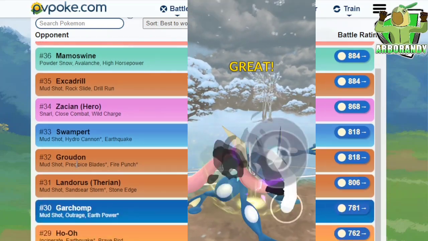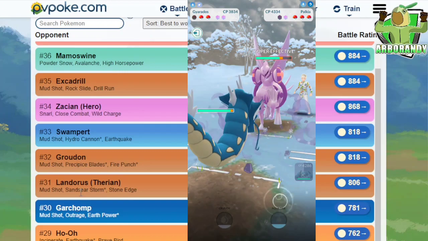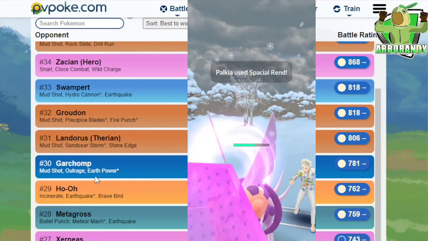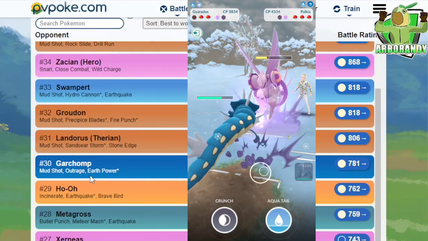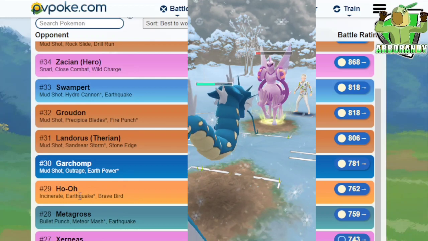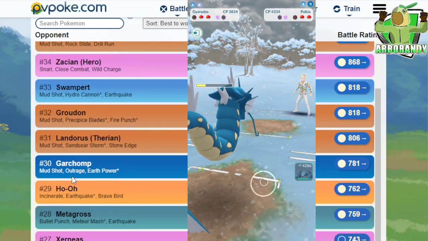Swampert, Groudon, all the grounds we beat. Garchomp we beat. The Hydro Cannon is pretty hard-hitting. But if they're on Dragon Tail, right, Mud Shot doesn't do very much damage, but if they're on Dragon Tail, that might be a different outcome with Dragon Tail and Sand Tomb lowering our defense. But Ho-Oh we beat with Brave Bird. They have to lower their defense. Might have to shield an Earthquake, but I'm not seeing too many Ho-Ohs run an Earthquake, right? It's more Sacred Fire over that.